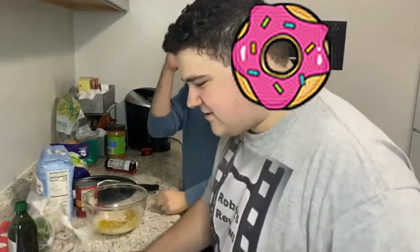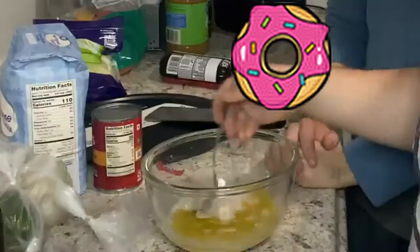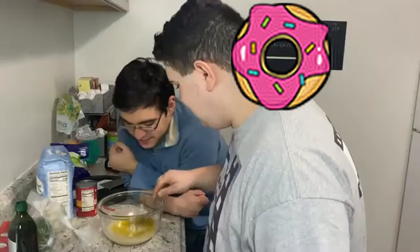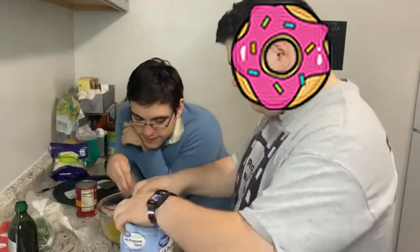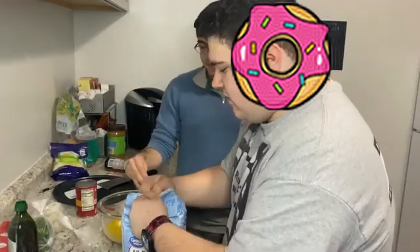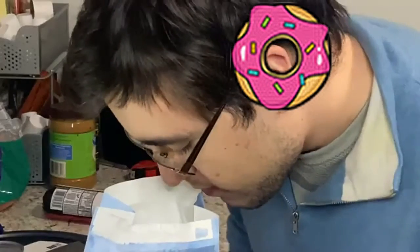Okay, stir in flour one cup at a time until a soft dough forms. So I think what I'm going to do is stir this first. That looks so nasty. It did get significantly nastier, I guess. Actually, I don't think it got more. I take that back. It didn't get nastier. It just is nasty. We're now going to add flour in one cup at a time. Oh, I did one cup at a time. I should wash this out.